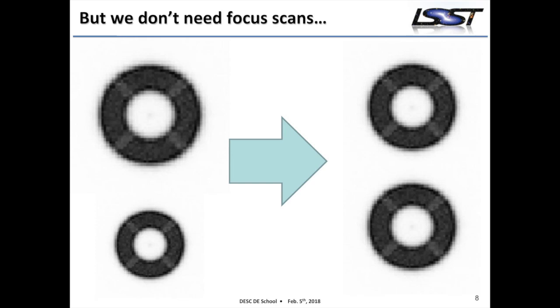Okay, good, good. See, the problem that I face is that I know what I'm looking at. Should they be out of focus by the same amount? They're not. Out of focus by the same amount is good because, unlike a traditional camera, we don't need to do focus scans. We have sensors that are intentionally out of focus. One sensor intrafocal, one sensor extrafocal. And ideally, intra and extrafocal will be the same distance from focus, and then in between those two points is the rest of the focal plane.